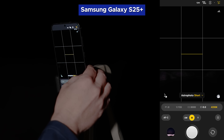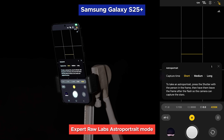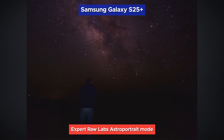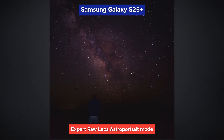I should also briefly mention the Astro Portrait mode. It's similar to Astro Photo, but it just begins by having you place a subject in the frame while the LED shines, then having you remove them from the frame for the rest of the capture. The results are interesting, I guess, but I don't imagine a lot of people will be using this feature. Astro Portrait is a new feature only available on the S25 models.